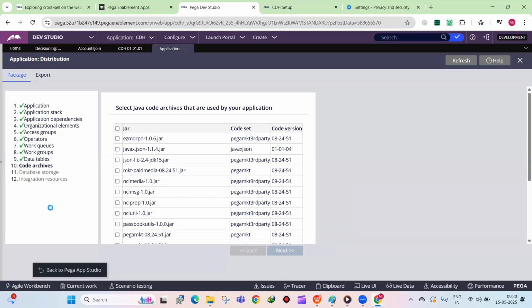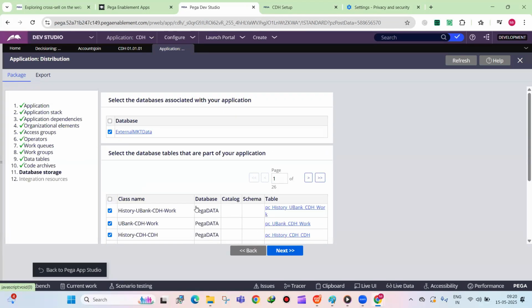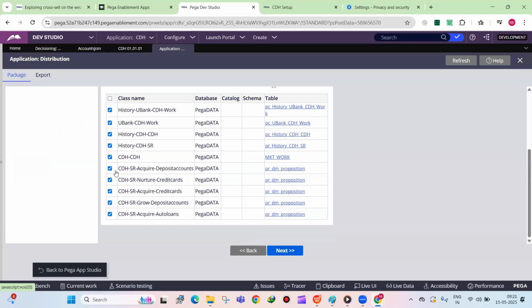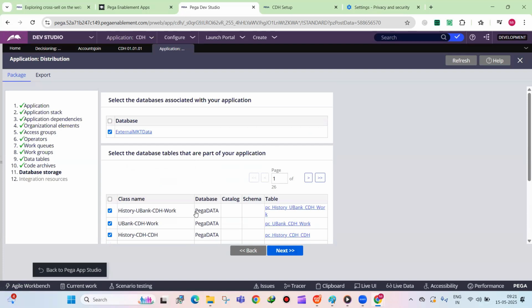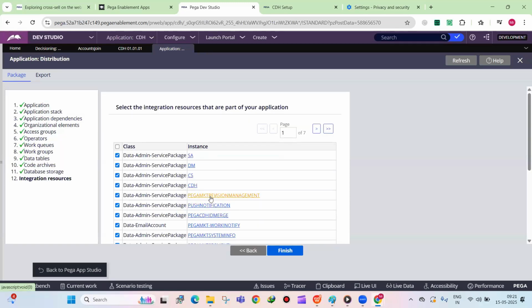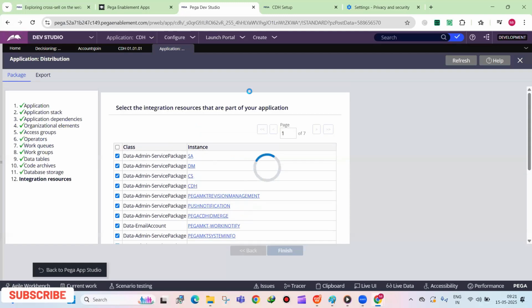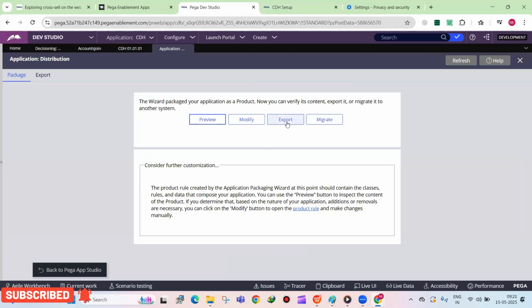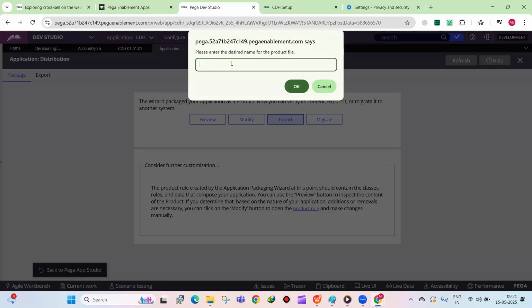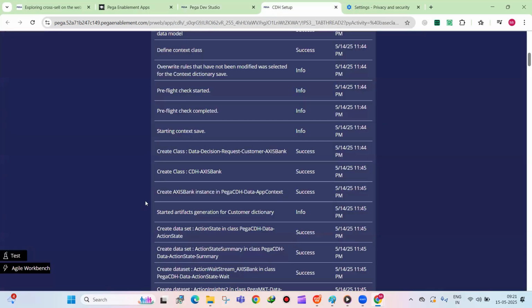Then the database storage. If you want this, you can take all of this. These are the sample SR classes that you created. I'll tell you what it is in the coming sessions. You can select these classes and click the next button. In the final step also, you click next and you can export it. This way, for the first time, you will take the entire application zip file. You'll say export here and give the name of the zip file, something like Axis Bank app.zip. You give the name .zip and then click OK. The file will be downloaded. That's it.